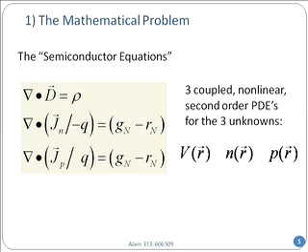Why is it coupled? Because the solution of the first, the Poisson equation, will give me the electric field. But the electric field now determines the current. As soon as it determines the current, it sloshes around the electron and hole concentration. That changes the Poisson equation. So these have to be solved in a coupled way until we have a self-consistent solution everywhere.